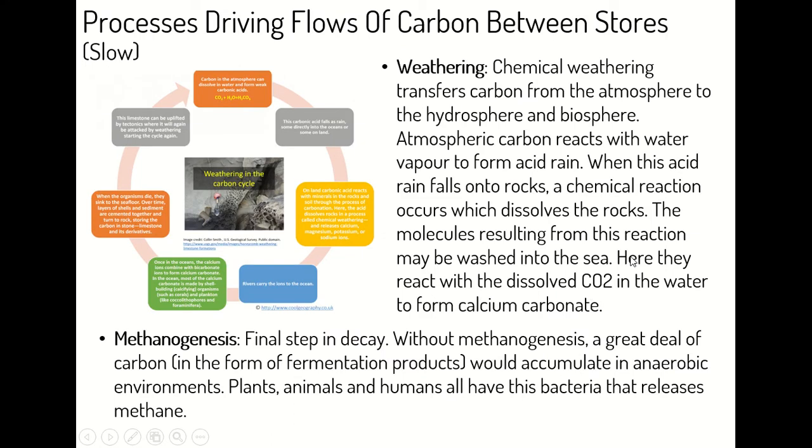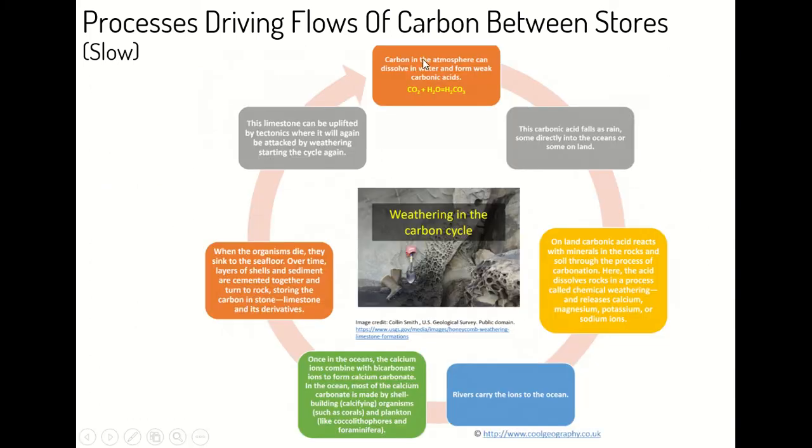Chemical weathering, so obviously the lithosphere is where most of our carbon is locked away. Atmospheric carbon reacts to that. It can be dissolved by weak carbonic acids, and that can make calcium carbonate, which is in water. Now this diagram here shows that in more detail, so take some time to look through that.